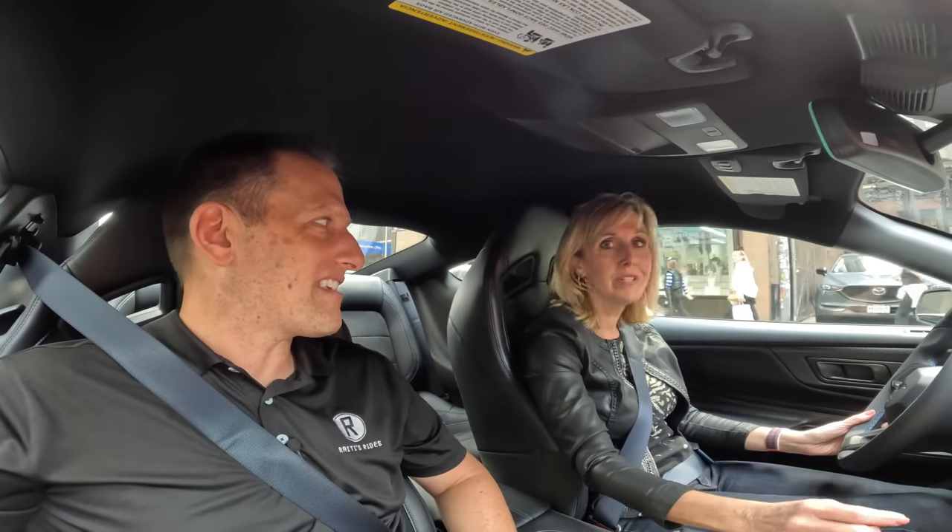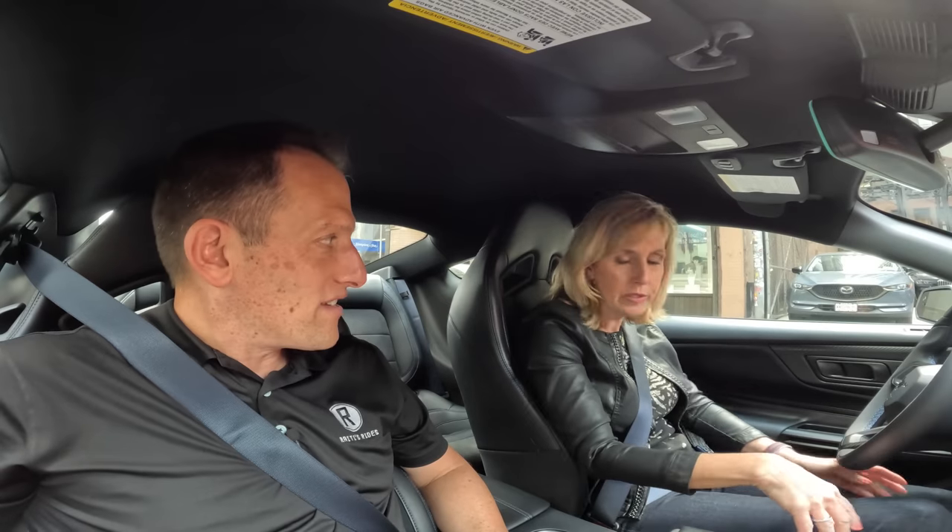Sitting here, everywhere you look it really feels like they brought it up another notch — carbon fiber accents, the indigo blue, really ties it all together especially with the blue titanium. There's a unique IP badge with the chassis number, which gives it those special touches. And of course the Recaro seats, which are optional, are fantastic with their own unique indigo blue color. You feel supported with lateral g-force capability, but sitting here in New York traffic it still feels comfortable.